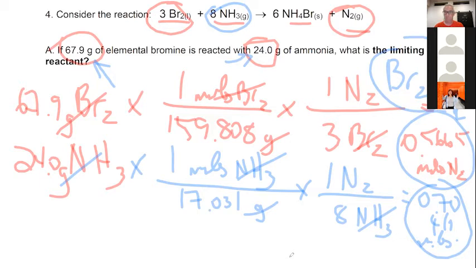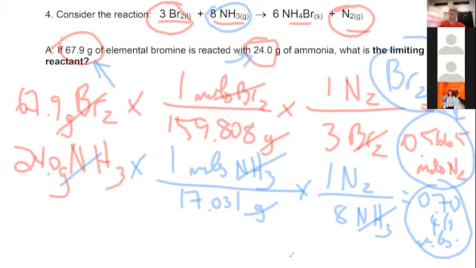Yeah. Okay. I just want to make sure though, you canceled the grams of the bromine to the grams of the bromine, and then the moles of the bromine to the moles of the bromine. But aren't you just left over with what N2 is, not what the elemental bromine is? So what's the question? I've converted all the bromine. All the bromine's gone. And I've converted it to nitrogen. So is it nitrogen that is the limiting reactant?